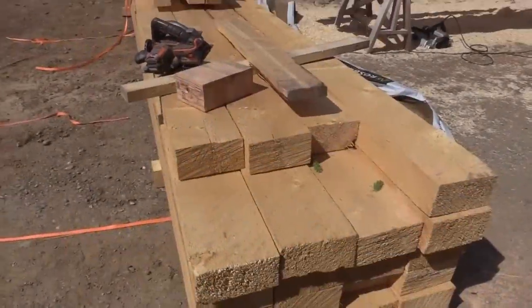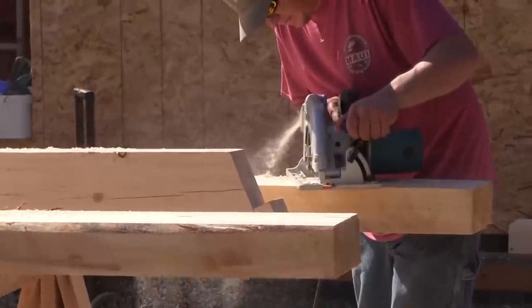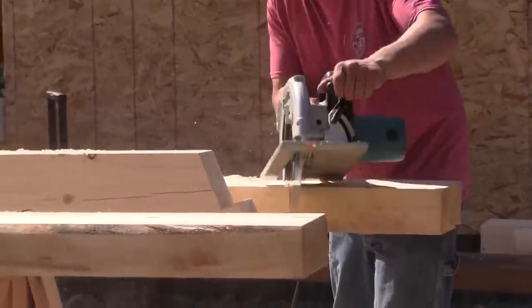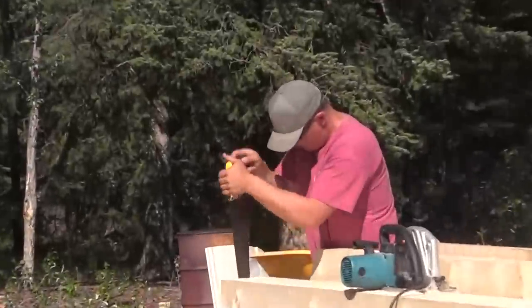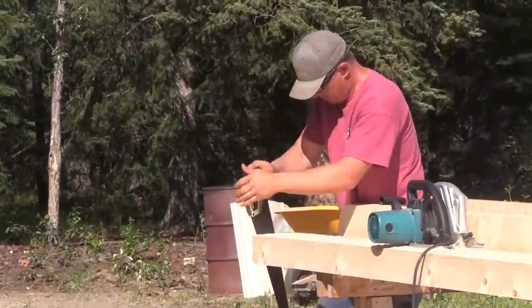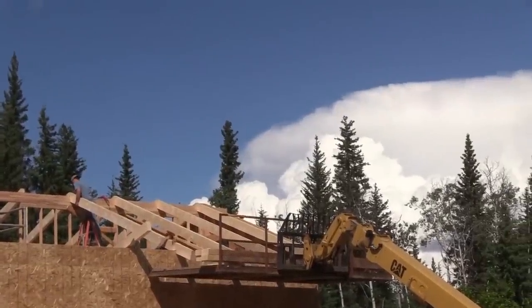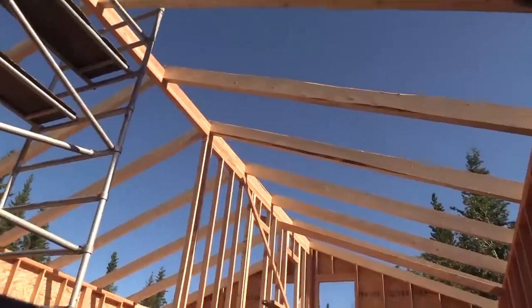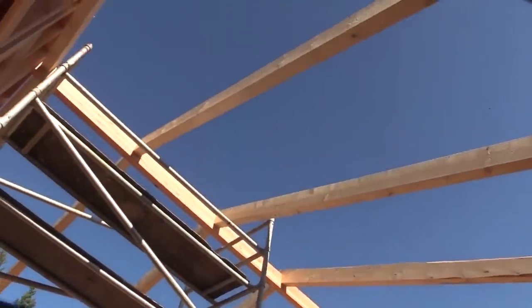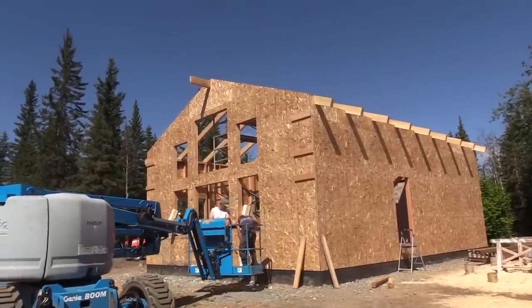To get an authentic wood ceiling like this, it really has to be built into the house. So what we did was bought some rough cut timbers from a local mill and hand planed them down and cut them into rafters. They're basically just bigger, wider versions of a standard 2x12 rafter, but you can space them further apart. Then we just screwed them to our glulam ridge and to where they go over the wall.